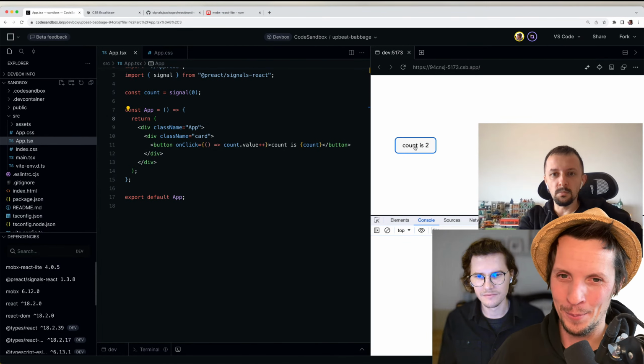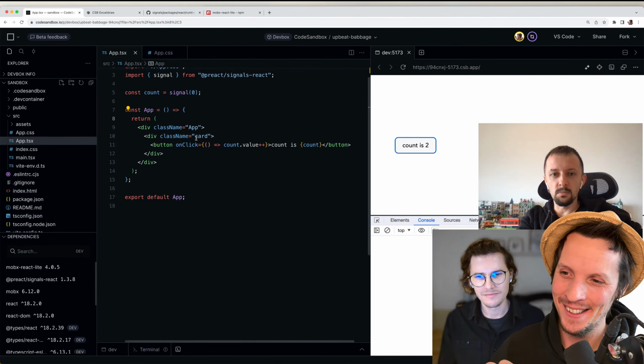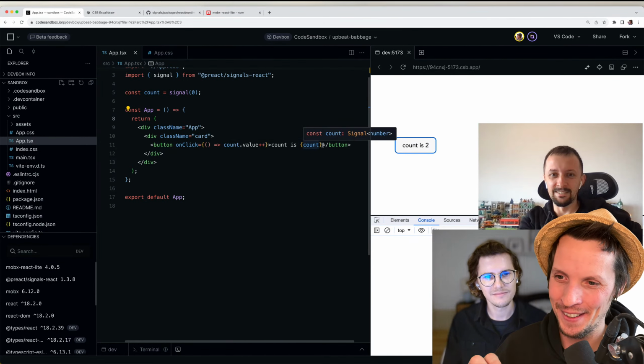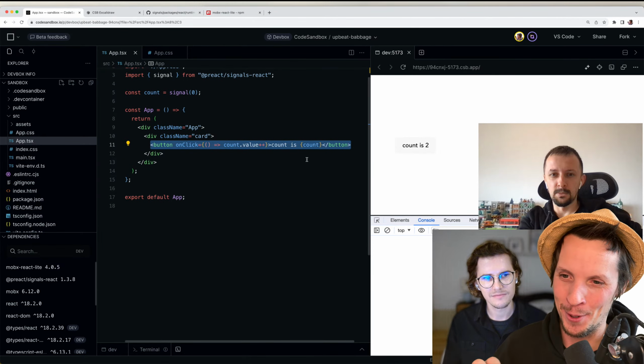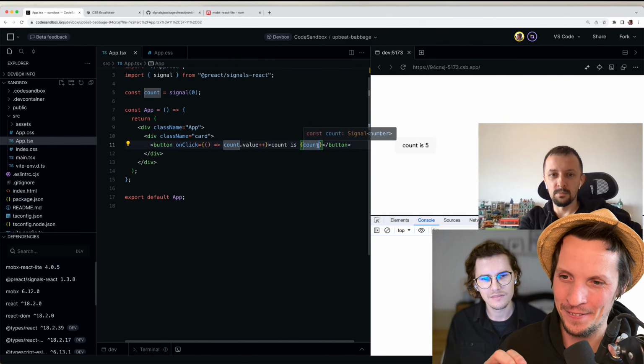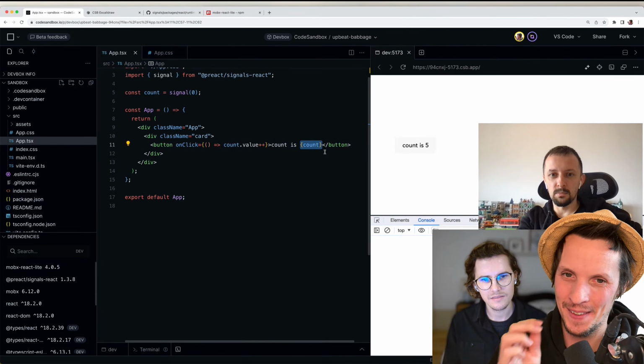Yeah. But what happens under the hood now is that there is no reconciliation happening. It just updates the button when I click this, because I'm using the signal itself, not the value. So it binds the signal to this element.